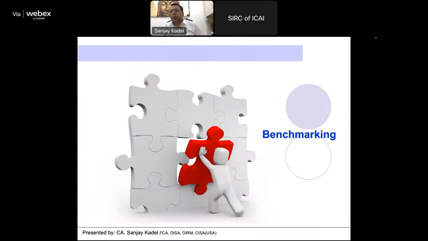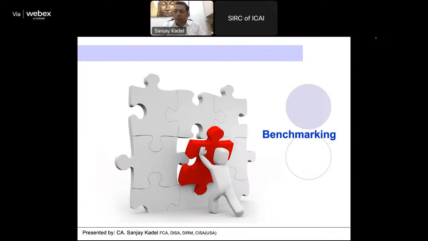Last but not the least concept we will discuss is benchmarking. Now, what is the meaning of benchmarking? See, benchmark, we know. Benchmark means setting standards, setting high standards, in fact. So, benchmarking means what? Benchmarking doesn't mean setting high standards. Benchmarking, in simple terms, means comparison. Again, I'll repeat: benchmarking in simple terms means comparison. Comparison with what?